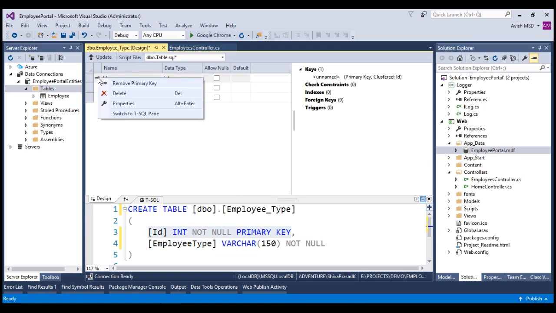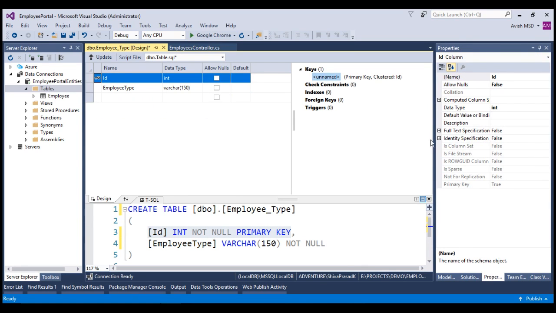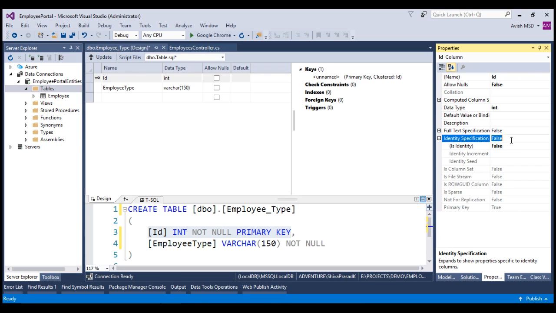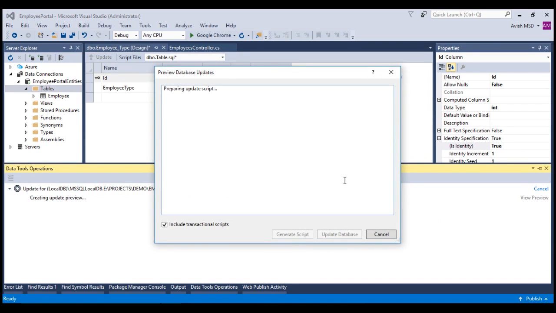Let's also change this identity column's identity specification to true, and let's update the table to the database.